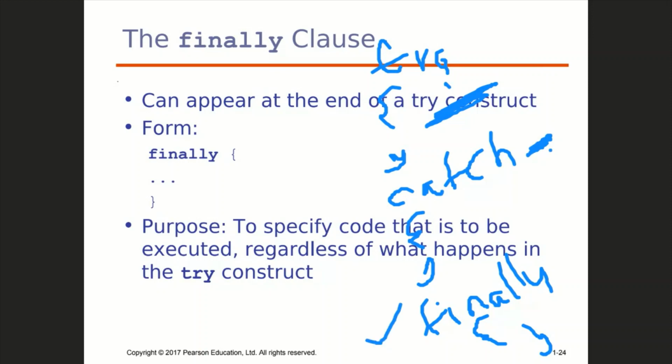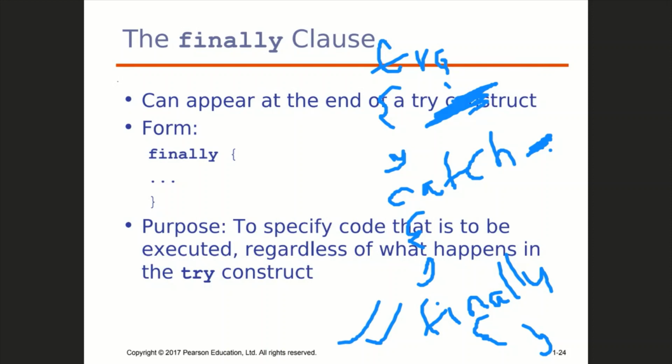This is one situation. Now suppose an exception was thrown in the try block, but I don't have a handler, meaning the appropriate catch block. There is no matching handler, so it's not handled here. If it is not handled, the default handler, the JVM, will handle it. Even in that situation, the finally block will be executed.